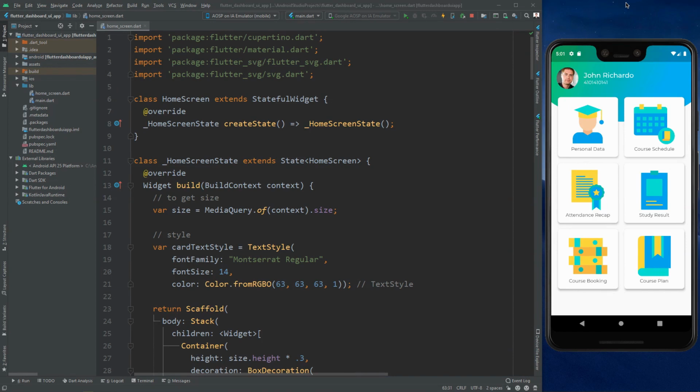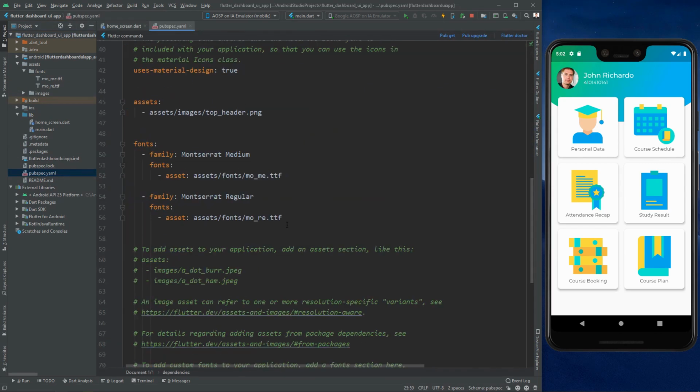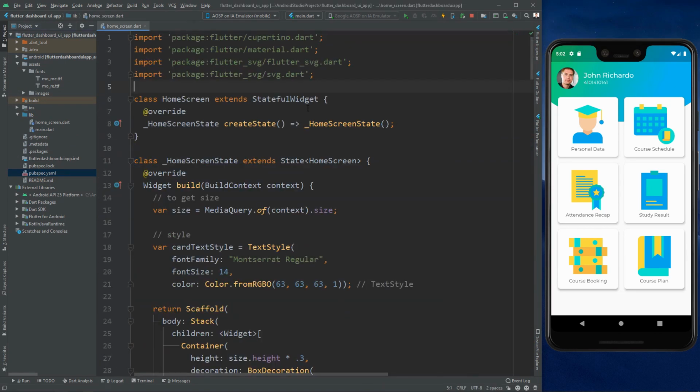So right now we are going to try a new feature or new package in a Flutter project. That is Google Fonts. So this is my previous project or my existing project, and in this project I use Google Fonts. But in this project, when I use Google Fonts, I store my fonts inside our assets folder, which is right here. And we need to declare our font in pubspec YAML. Looks like this. So, to use Google Fonts inside our Flutter project, firstly, we need to open the package.